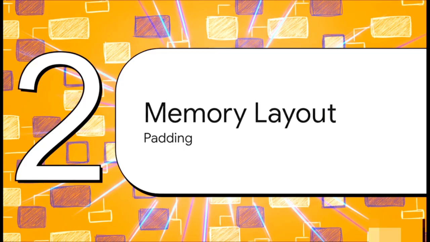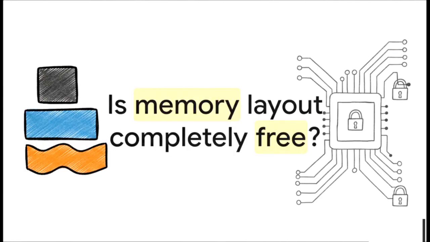Inside the memory layout, the X-ray view. So let's transition from that clean, human-readable code syntax to what the computer is actually doing behind the scenes. We really have to ask ourselves, is grouping these variables completely free? When we tell the compiler to bundle a 1-byte character, a 4-byte integer, and a floating point number all into one single package, does the computer just perfectly stack them together like bricks, or is there a ghost in the machine?